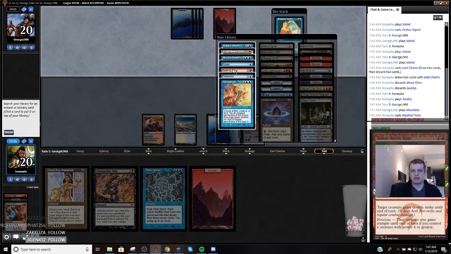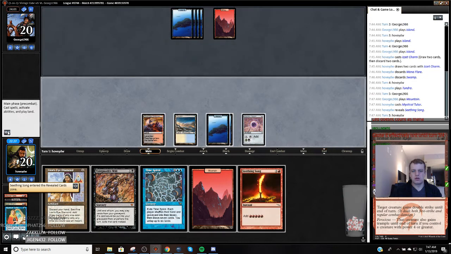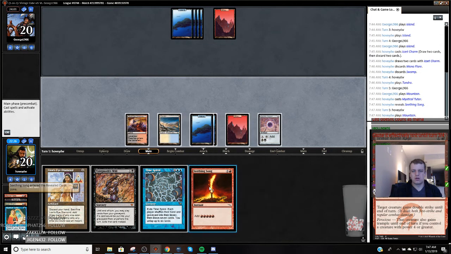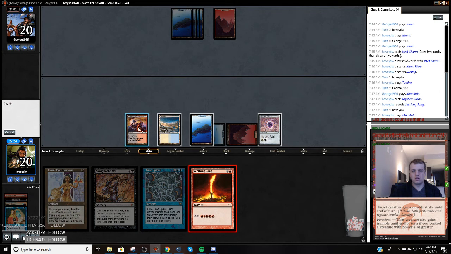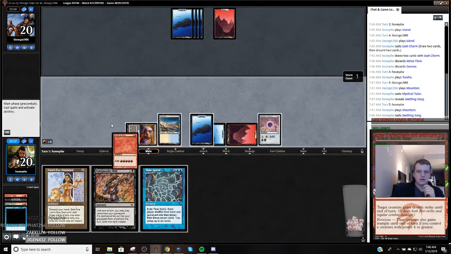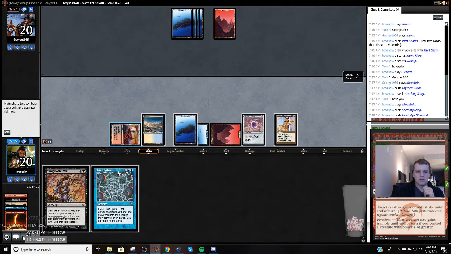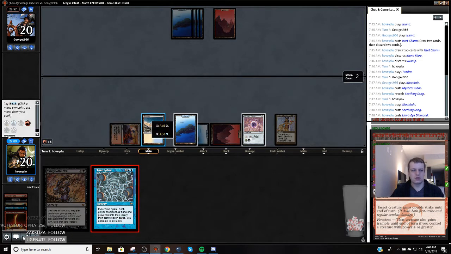Yeah, I'm just going to go get Seething Song, I think. And then we're going to just draw seven. Or at least hope to. Does this actually even do anything? Yeah, no, it does. So let me go.